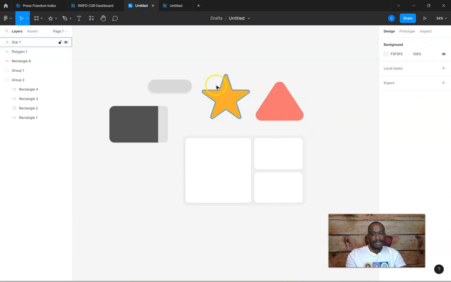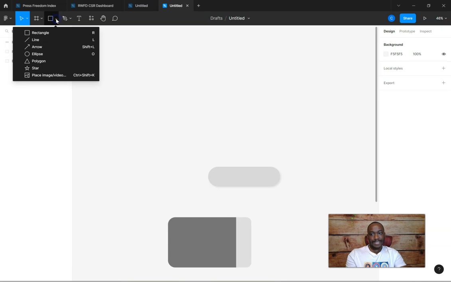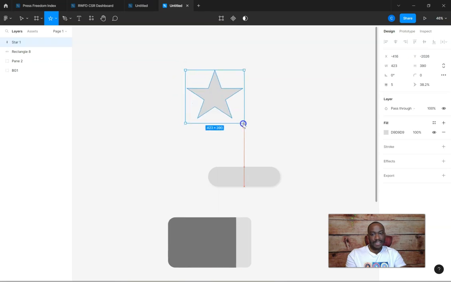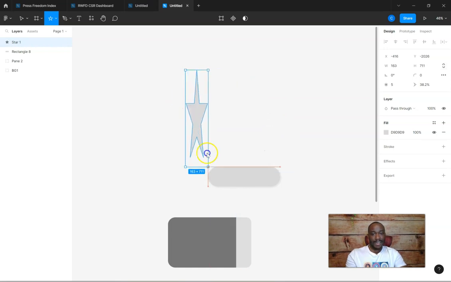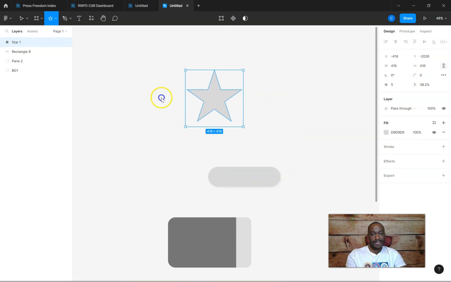Now let's go ahead and do this guy. To do this, we're just gonna go back to grab an object. Instead of grabbing a rectangle, let's grab a star. So we draw the star. Now I want to hit shift while I'm dragging this out so that it maintains a good ratio. If I remove shift, you can see how it can go up and down, but again, we don't want that. So by hitting shift, it maintains the perfect ratio and we're just moving back and forth.